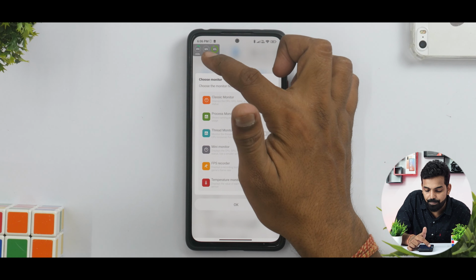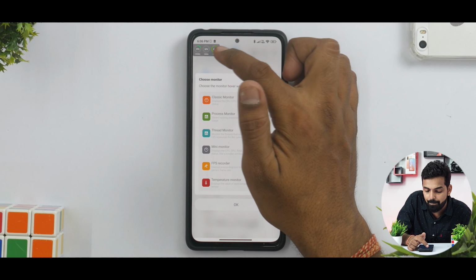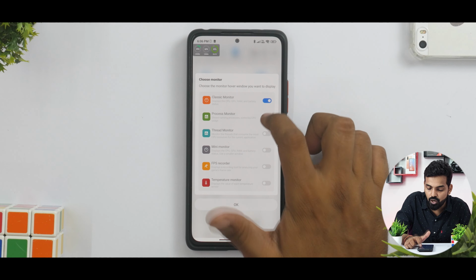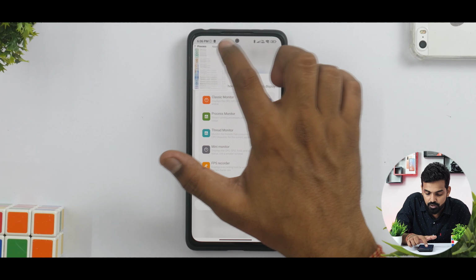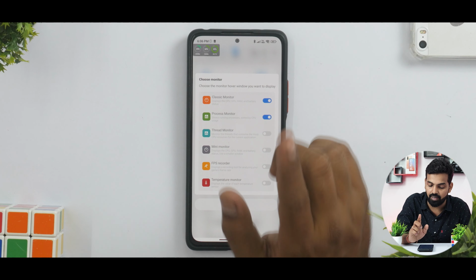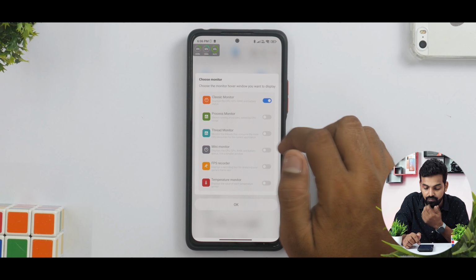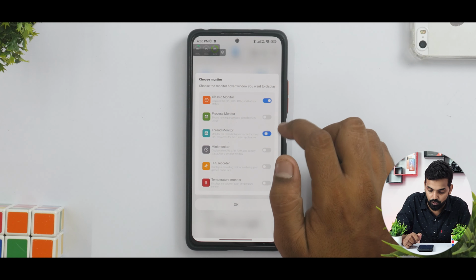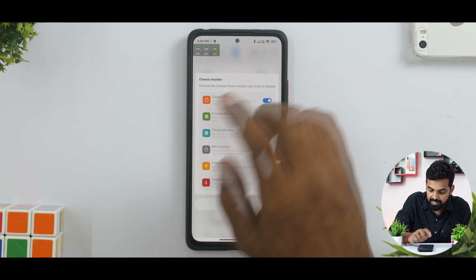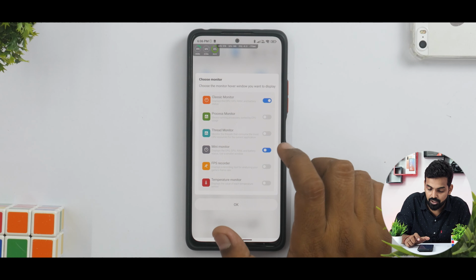It will give you the CPU frequency, the GPU frequency, and the battery percentage along with the battery temperature. This is useful. You can also use a process monitor. As you can see, it will show you how many applications are now active and running, like the processes are active. Then you have a thread monitor, which you can enable. As you can see, these are all the CPU threads. Disable that. Then you have the mini monitor.